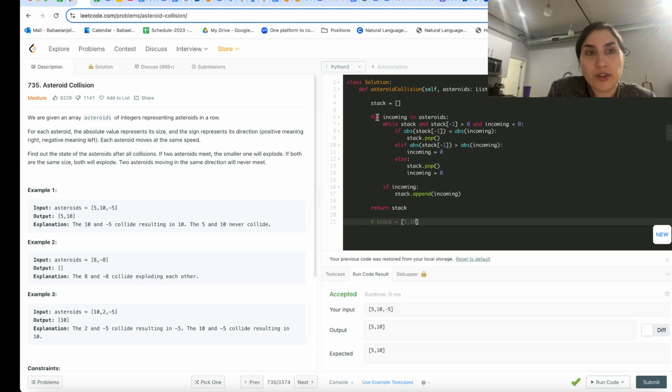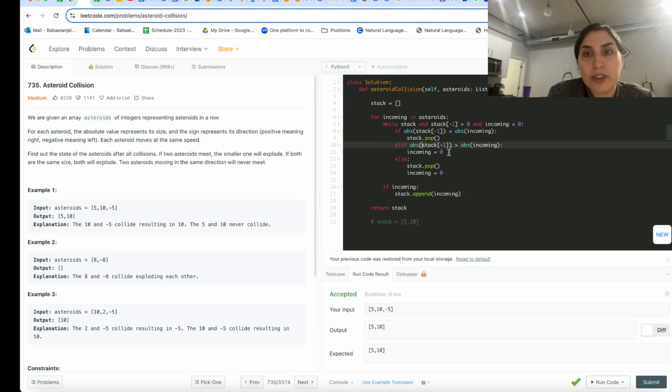And then the third one is the incoming is minus 5. We have a stack. Stack minus 1 is bigger than 0. Yes. And incoming is less than 0. Yes. So we check if ABS stack minus 1 is less than ABS incoming. It's not. ABS stack minus 1, which is the last item inside the stack, is bigger than ABS incoming, which is 5.